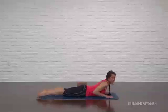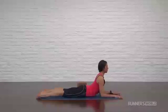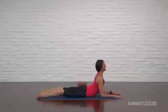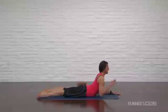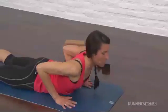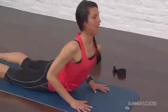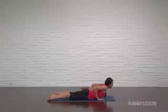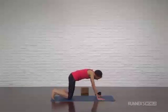Coming up into Sphinx on our elbows. Scoop your pelvis forward, open your heart, turn your thighs on. You might rise a little bit higher to what's called Cobra, hands underneath you. Gently lift the chest a little bit higher. Inhale. Downward dog on the next exhale. You can come through the knees.